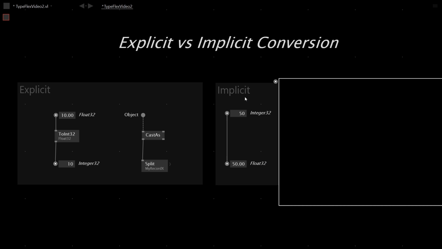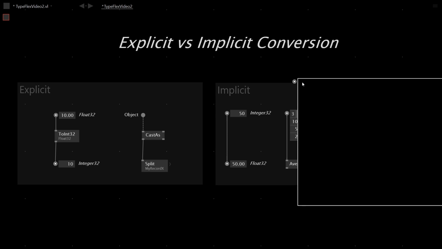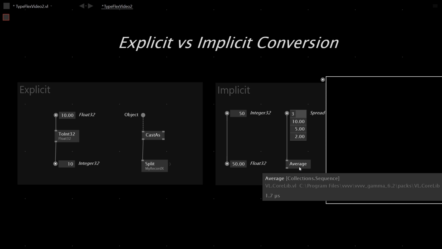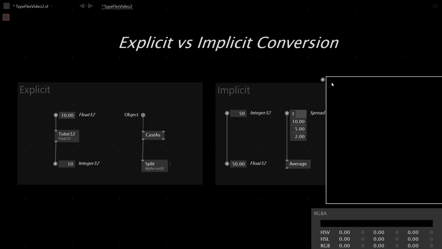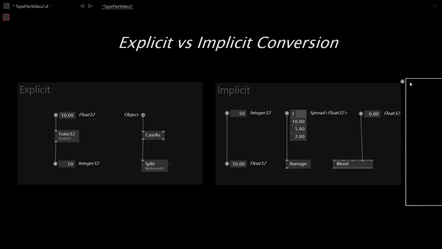One category of these is numeric. There's specific kinds of numeric types that will implicitly directly convert into each other. Then there's a kind of conversion called upcasting that we'll go into. In this case, this is a spread, and here this is a node that operates on a sequence, which is also known as IEnumerable. We'll get to that later, but you'll find out why those can be directly connected. Lastly, there's some VL specific conversions, like this one is from float to GPU float, which is documented in the Stride documentation. These kind of things I won't go into today, but are hopefully documented properly in their VL libraries, intended to create some convenience for you, hopefully with a minimum of confusion.